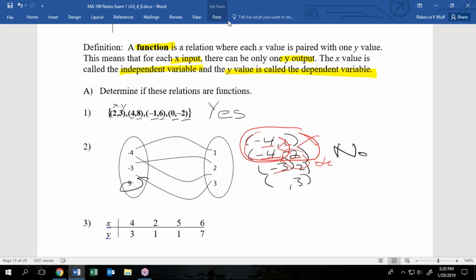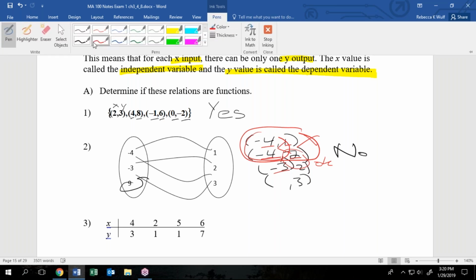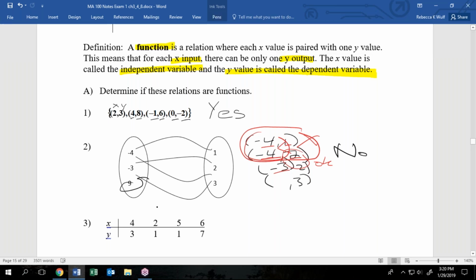So what about number 3 down there? So I know my table's a little funny because it's a sideways XY table. Again, if it helps you, you might write out these values as points, x and y. So is it a function or is it not a function? Let's see. This one, got a 50-50 chance, right? This one is a function.